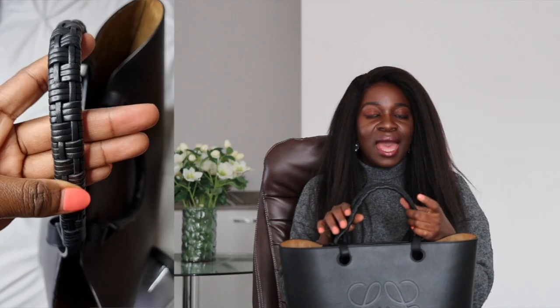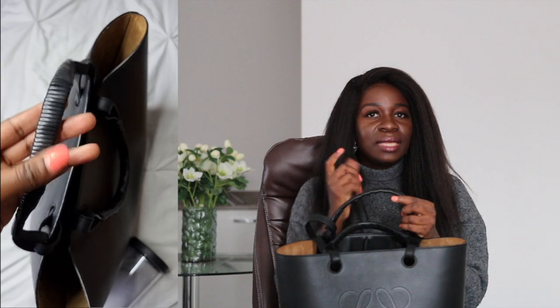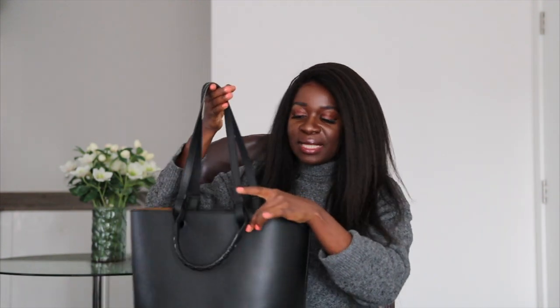At the top, it has this weaving, which is a pretty design. It's a very tiny detail, but it's the extra thing that makes the bag pretty. So it has this gorgeous weaving detailing at the top of the handle, but at the bottom obviously it's just a one-way weave, and I like that difference because it makes it easier to hold at the bottom. Also, what I love about this is that the longer strap is attached to the bag itself, however the shorter one is attached to the handle.